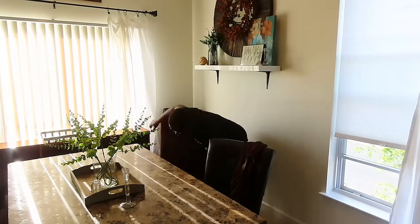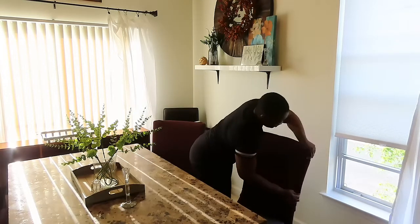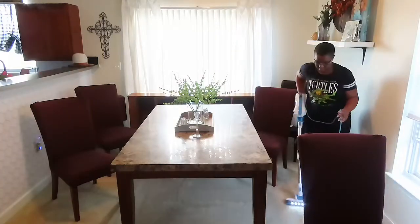My slipcovers are ready to be placed back on the chairs, and I love how kid-friendly these are, because whenever there's a spill, all I have to do is just throw this in the wash. It allows me to keep these chairs a little bit longer that have survived several military boots.